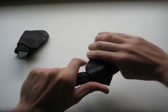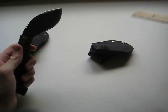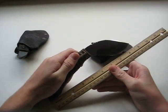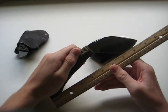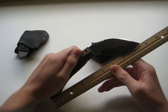Let's just compare these sizes real quick. This knife is about 8 3/4 inches. Just about. It varies. It's what, 8 and I don't know. I'm not good at measuring.